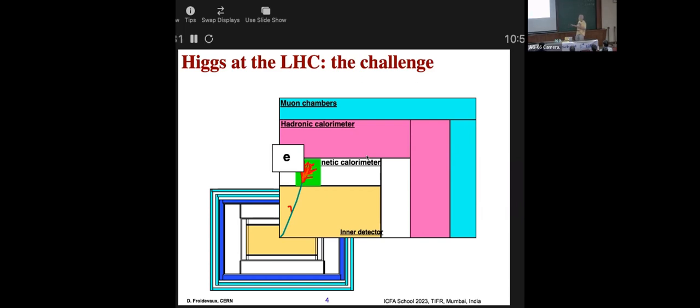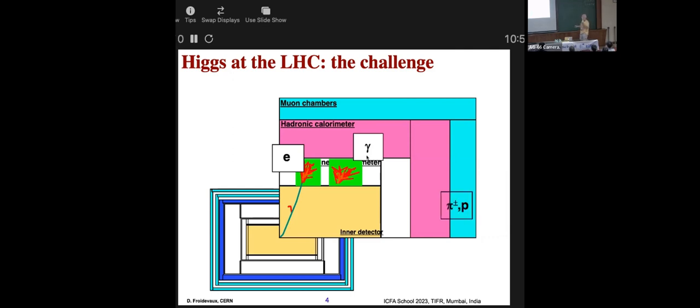Behind all that, you have these muon chambers with some sort of magnetic field, and you measure the momentum of the muons in addition to measuring it with the tracks of the muons. So I go a bit quicker now. A photon is like an electron, except there's no track. In general, of course, with the amount of material I showed you yesterday, in the ATLAS and CMS trackers, in some regions, more than half of the photons convert into an electron-positron pair, and they behave like this with two tracks in front of the electromagnetic calorimeter.